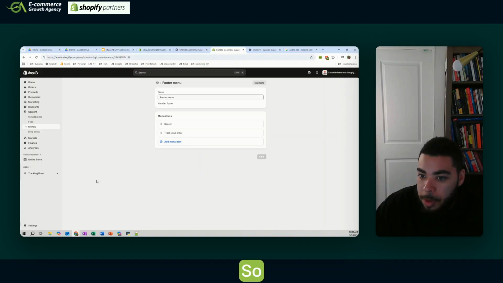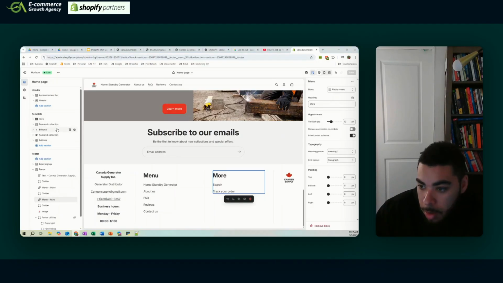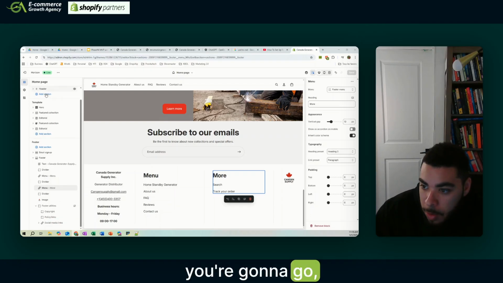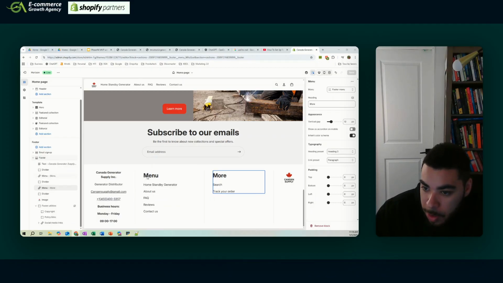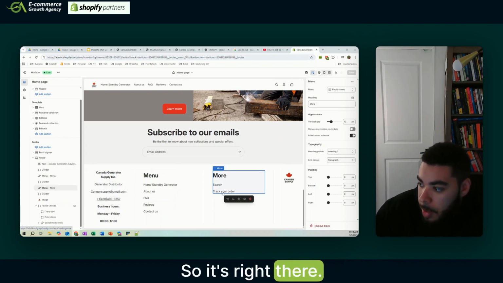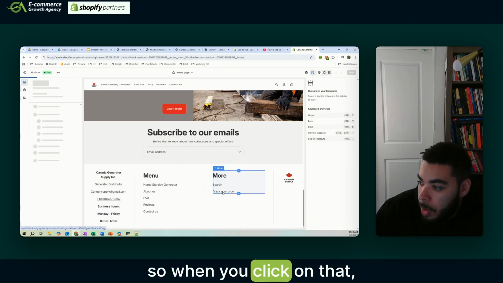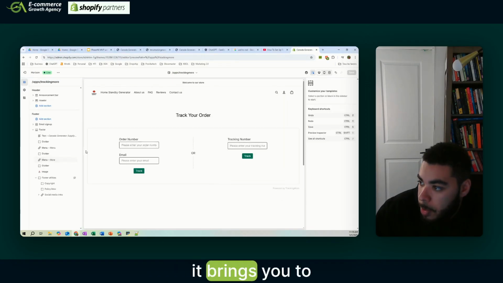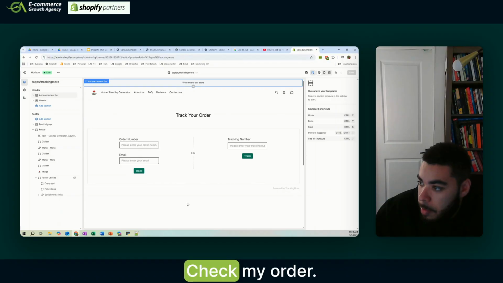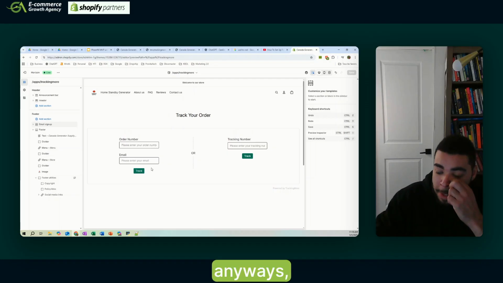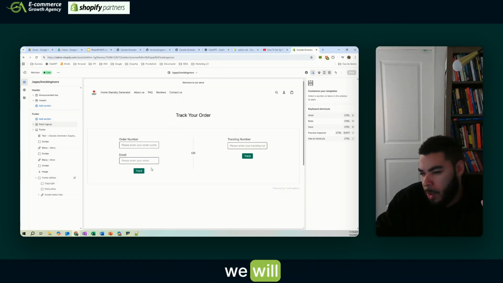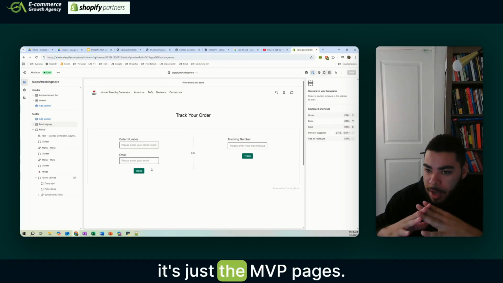So I added one menu, which is the footer. When you click on that, it brings you to this page, check my order. Pretty simple but effective. All the pages you see here, we will work on them later on. Right now, it's just the MVP pages.